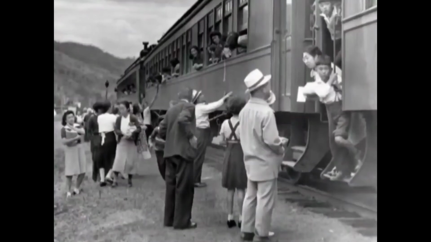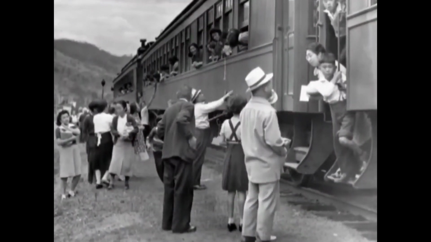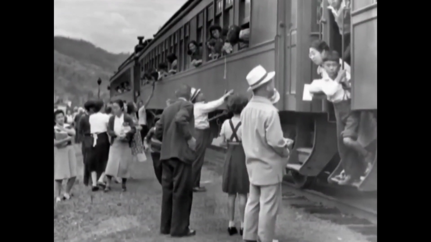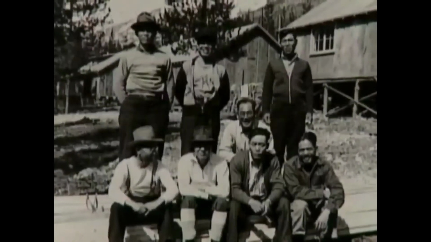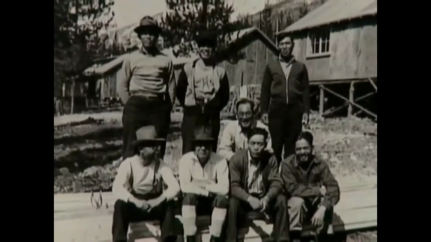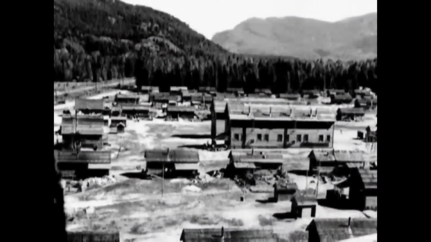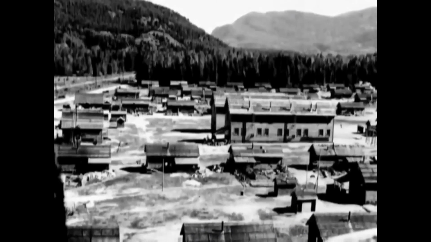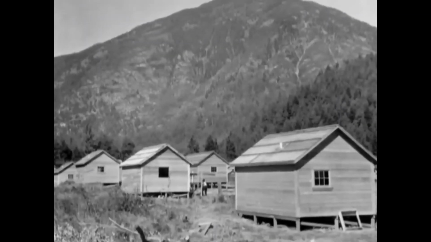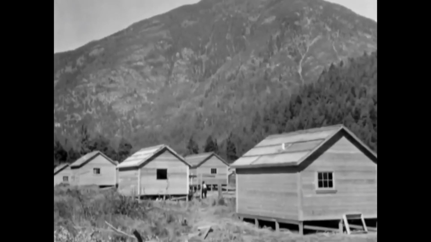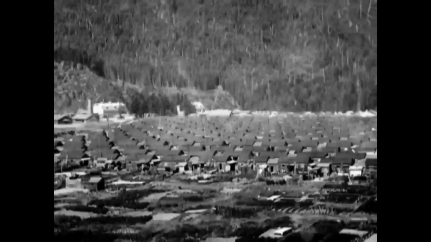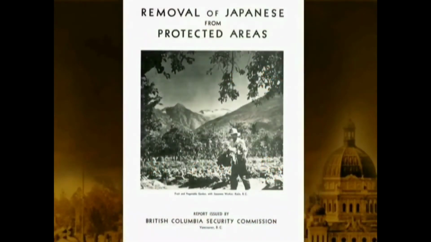Families were given 24 to 48 hours to leave their homes and then sent to temporary detainment centers such as Hastings Park, now the PNE, where they were held until the men were sent to work camps and the women and children to internment camps in remote areas such as New Denver, Slocan City, and more. Many of their possessions, homes and cars, were sold without their knowledge or permission. At the Tashme camp near Hope, they had to buy their food at the BC Security Commission-run store using special coupons. The Japanese Red Cross sent care packages to Japanese interned in Canada.